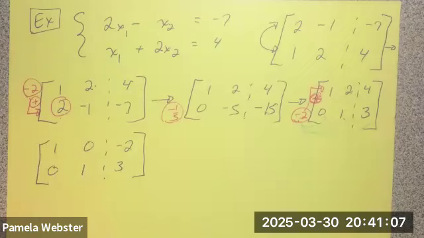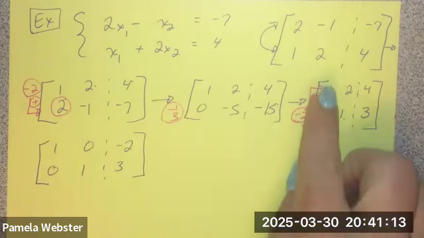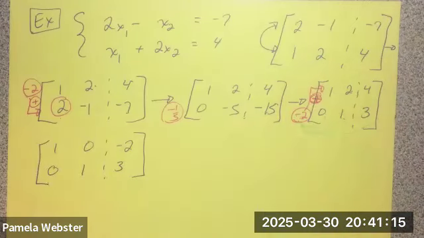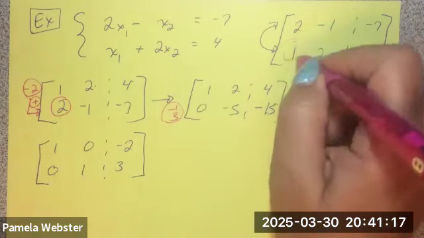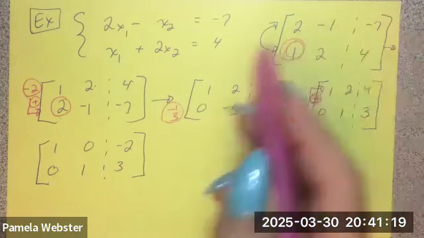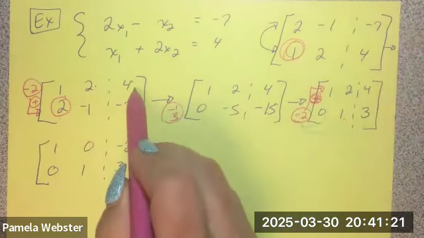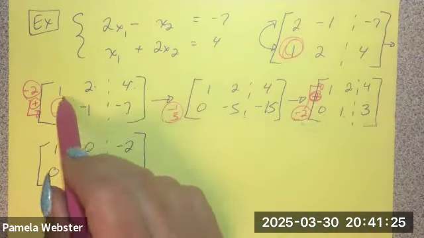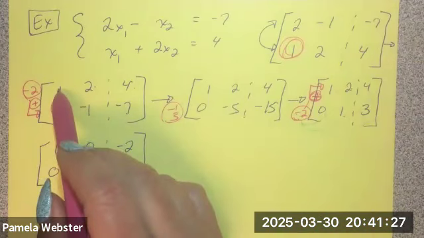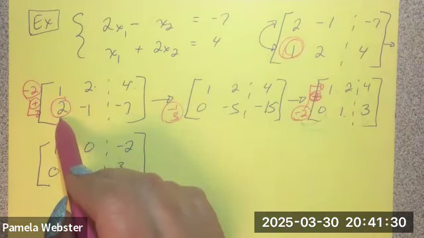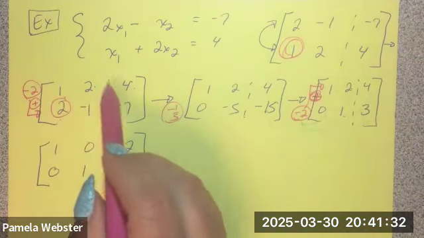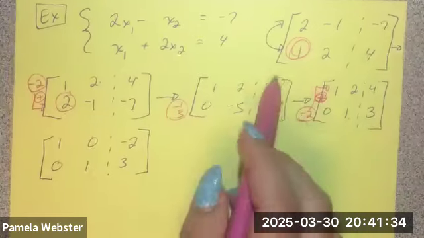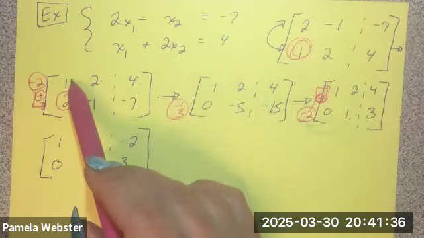All right, so I actually ended up with a pretty nice solution here. I saw right off I wanted a 1 right here. So I just switched these two so that the 1 was on the top, 1, 2, and 4. Make sure you keep your rows together, right? And then I wanted a 0 here, so I multiplied the top by -2 and added it down. I'm noting I left the top row alone. Don't mess with it. It's got the 1. I want it to stay there.